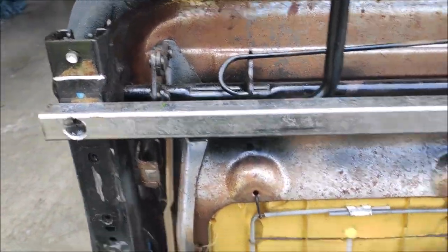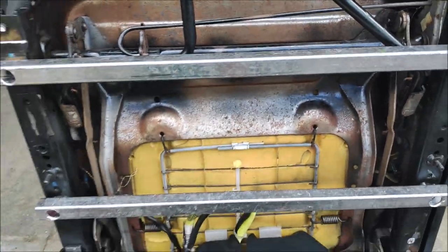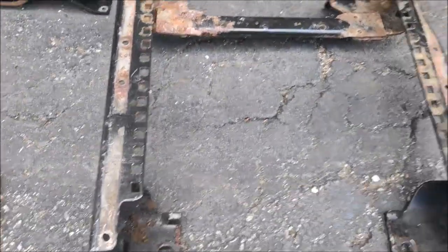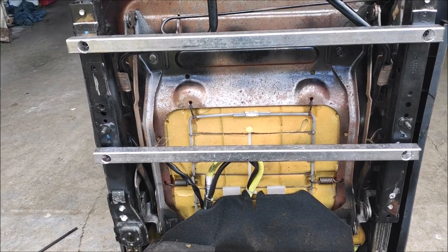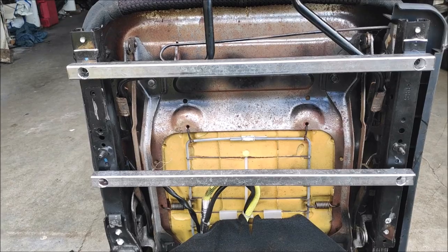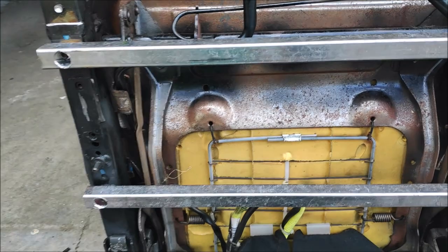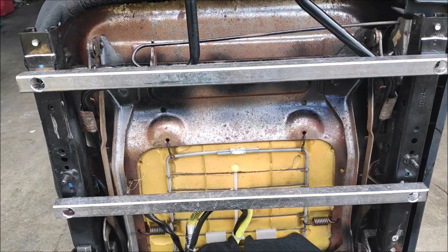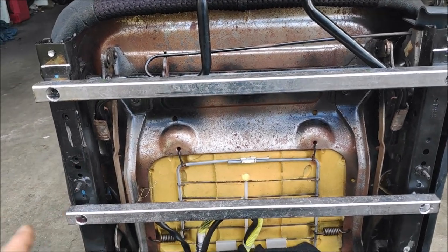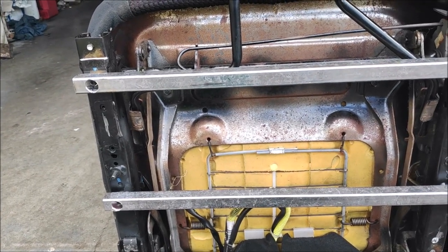Now I'm going to try to bolt it up to just the front bar and then bolt the seat track with the seat in the truck and sit down and double check everything. If I like the way it fits, then I'm gonna get bigger bolts and bolt it to the back and to the front, and then put the seat back in the truck and jump around on it and see if it's got any flex. If it's got any flex, I'm going to have to reinforce some of these bars just in case, because the seat belts, where's the seat belt?